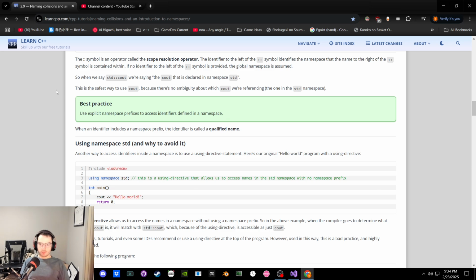Using standard, why to avoid it? Yeah, because it probably creates the ambiguity, right? Using directive. Ah, okay, so it's a directive. So there are preprocessor directives where we're including so that we can use that functionality. But then there's just a directive, which is not pre-processed. It's processed at some point. So there's code that's executing, and then here we start using it, and then here maybe we stop using it. Maybe. I don't know when we would want to do it, but we'll see. Because I've done it before.